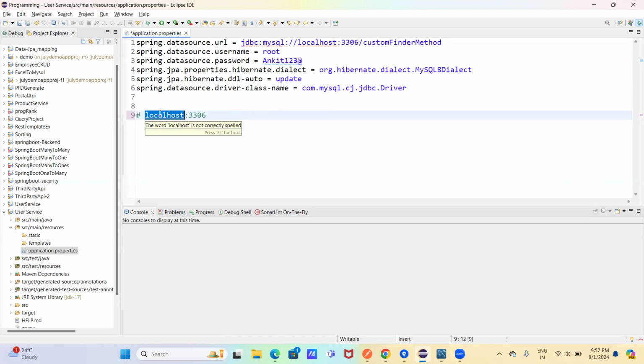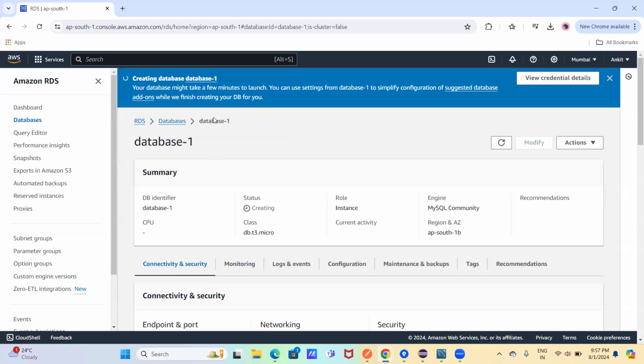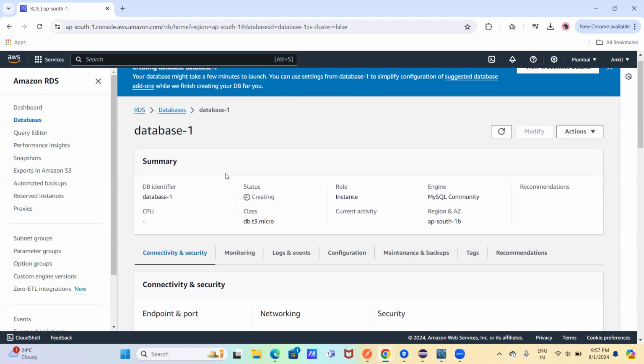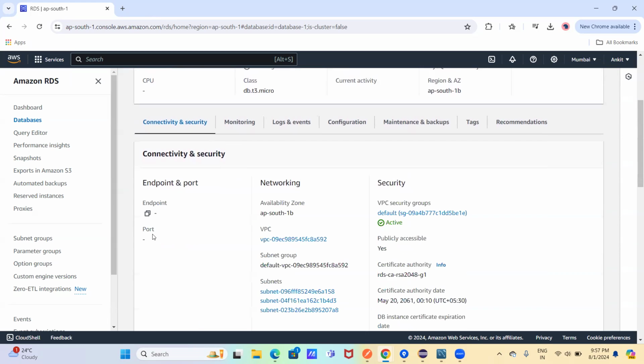We are deploying our database locally, so it is localhost, and by default the port is 3306. That's its meaning. And in AWS, we need to deploy our database on this port. We'll see what it will come as, and our port is by default 3306, right?